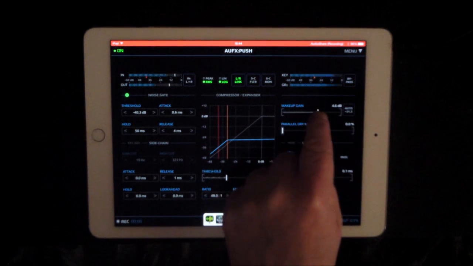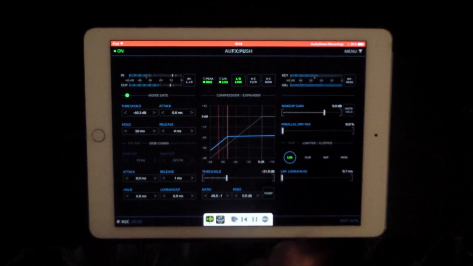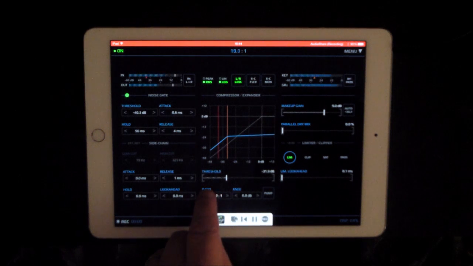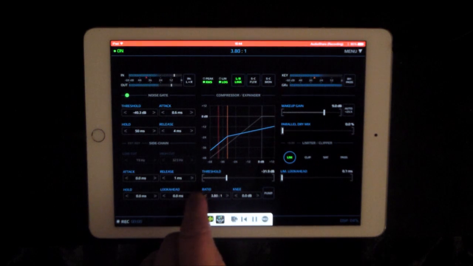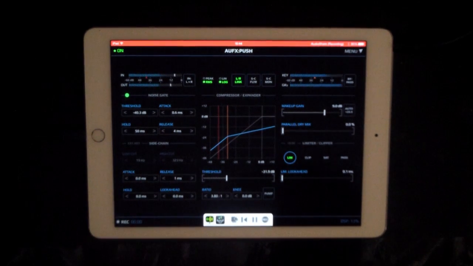And then more makeup gain. Now I'm going to expand this a little bit, and this is where you'll start to hear it sound a little bit dodgy.